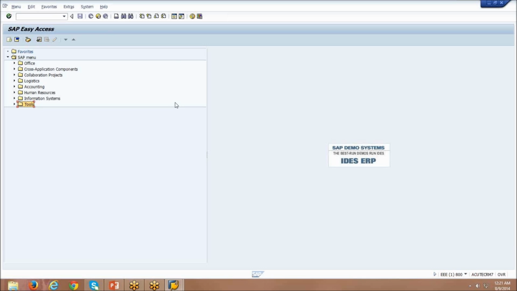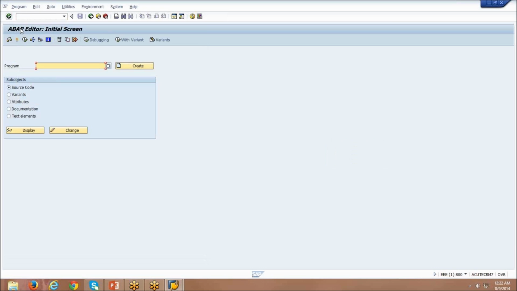Now what I'm trying to do is create a simple ABAP program for you. To create an ABAP program, which tool will you use? ABAP editor. To go to the ABAP editor, what is the transaction code? SE38 is the transaction code. Either you can use lowercase or uppercase, it's not a problem. ABAP is not case sensitive. Now I am going to create an ABAP program, so I am going with the ABAP editor, that is the transaction code SE38. Provide that SE38 here, and just click on the enter button.